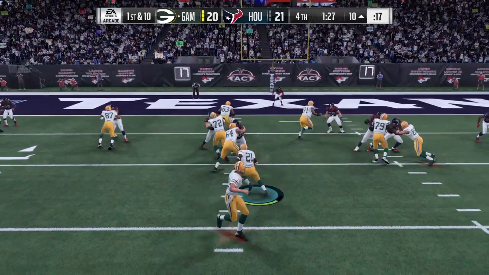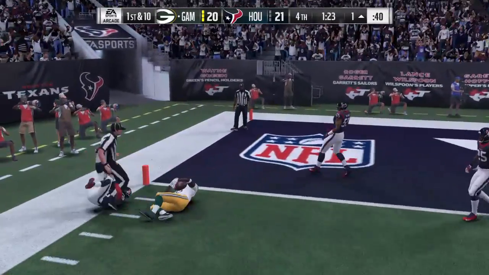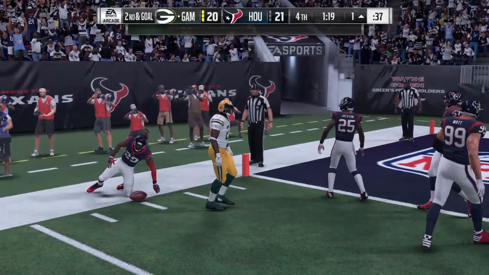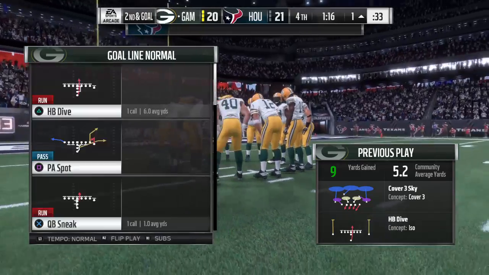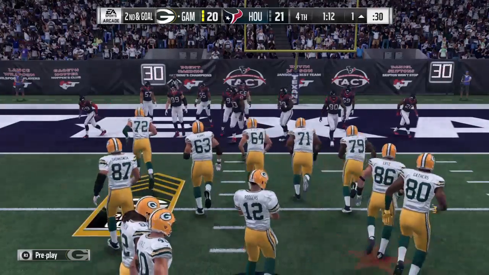So the chain gang now done for the drive. Ball on the 10, 1st and goal. Give him 9 yards on the carry there. A good run. And now 2nd and goal. That's what they wanted out of that first down play. Run it down there. Now they're knocking on the door. The only thing that would have been better was getting it in.